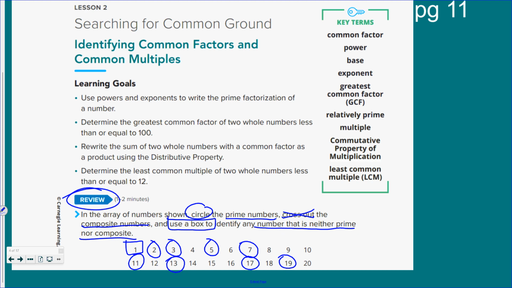Good job. All right, and our composite numbers. Again, he gave us a hint. They have what? So we already have 2 factors for our prime numbers. They have 3 or more. It means you can multiply other numbers to get there, or divide them by other numbers other than 1 and themselves. So our composite numbers are all of the numbers that are left. Make sense? Good. Look at the next page, please.